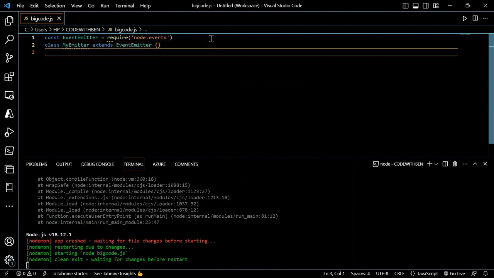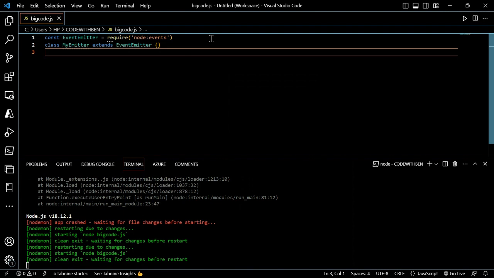When we are done creating the subclass, we will need to create a variable to hold an instance of it.